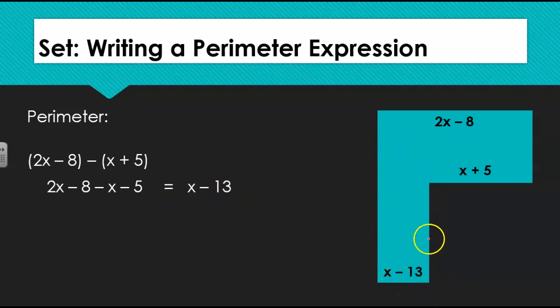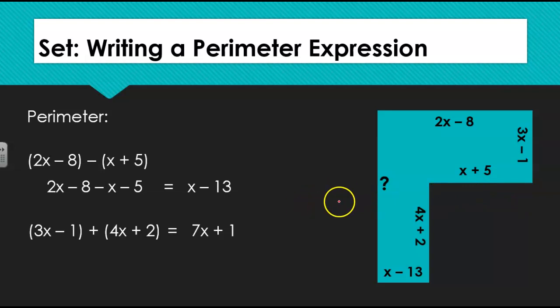Now we're going to look at these vertical side lengths. Given the information that this side length is 3x minus 1 units long and this side length is 4x plus 2 units long, we know that this entire side length is the sum, or what we get when we combine this side length and this side length.